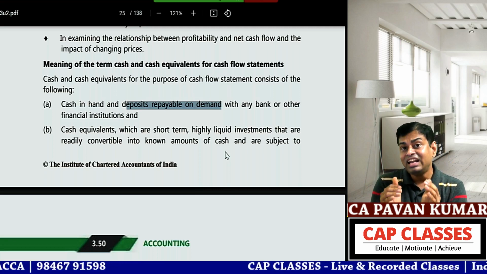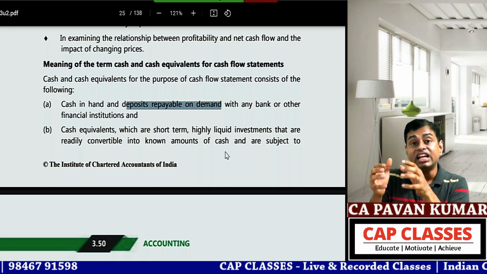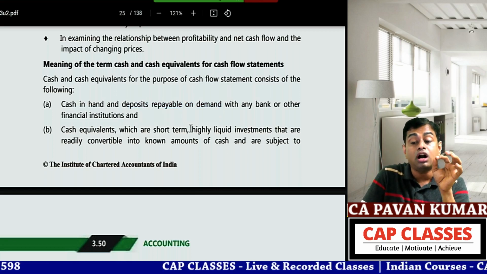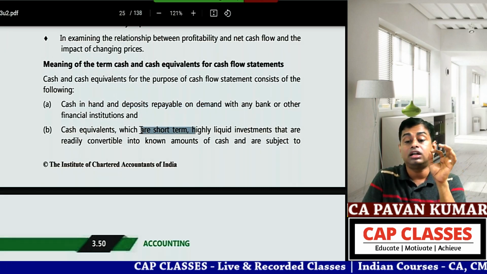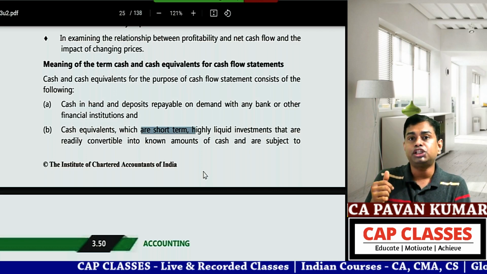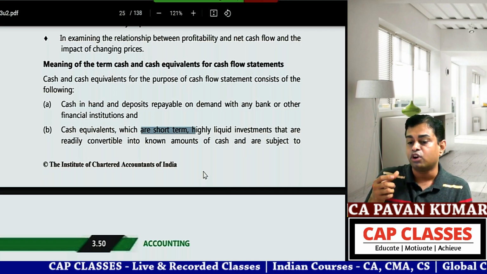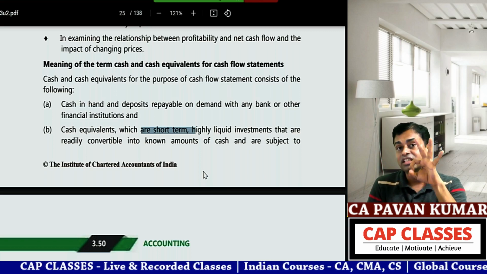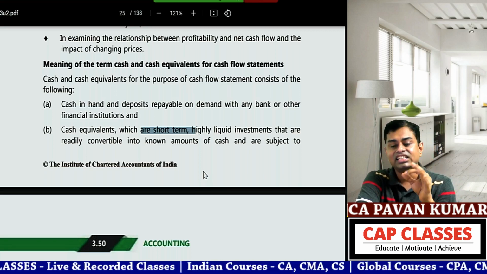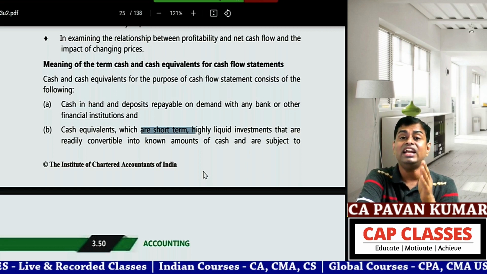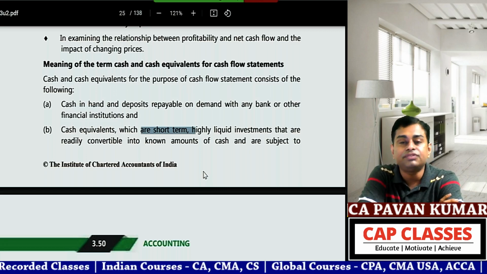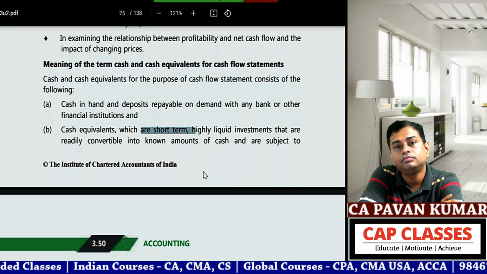So, Pavan sir, when can I say that it is cash equivalent? Padho, second point. Cash equivalents are short term. Underline short term here is not like your investment accounting standard 13. There short term means less than 1 year. Long term means more than 1 year. No, here it is 3 months. 3 months. Up to 90 days. If the problem says 89 days fixed deposit, cash equivalent. 91 days fixed deposit, investment. Nice, no?